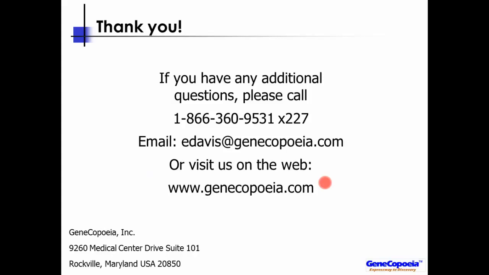Okay, we have a question here. Do you have promoter clones for other species? If you mean species other than human or mouse, we don't have a database of those. However, you can certainly order them if you give us the gene information, and we can make them in the very same fashion that we do for our mammalian promoter clones.